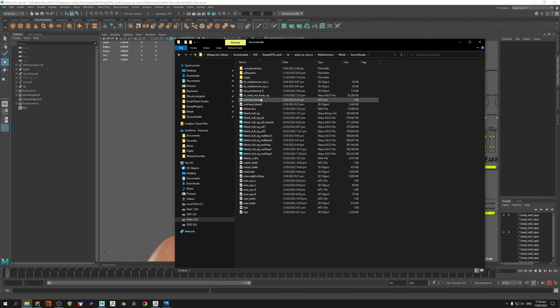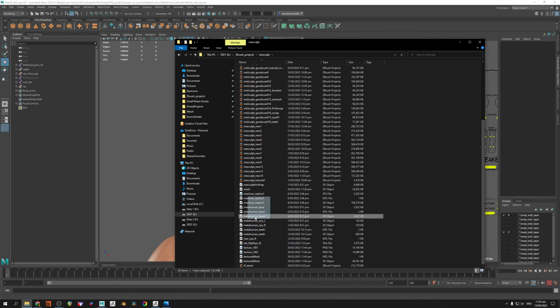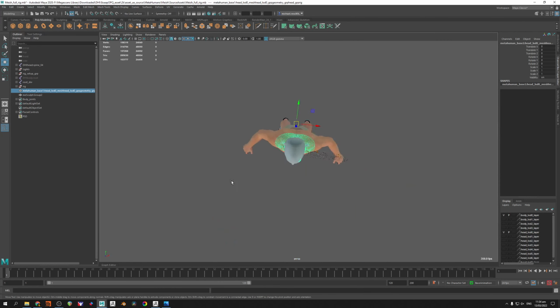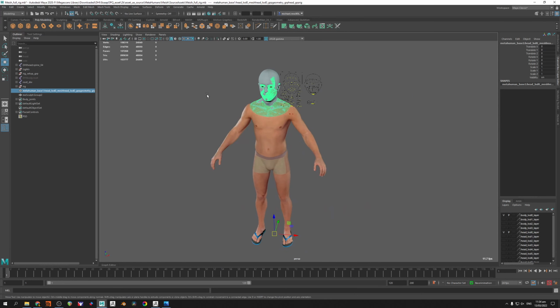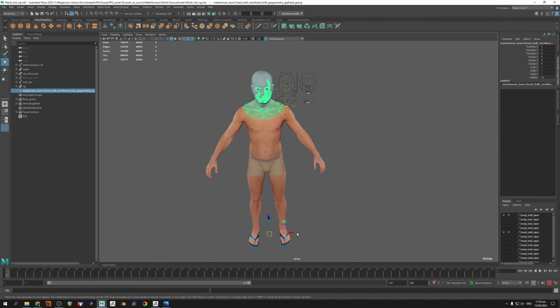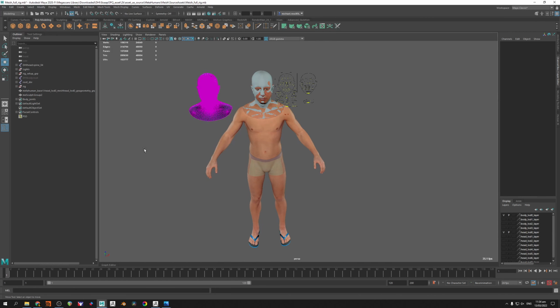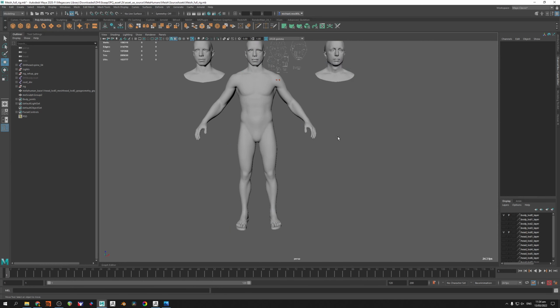So we're going to get our Metahuman base and our sculpt. So we can reposition these in the scene, it doesn't matter. We just do not want to reposition the vertices. So that is to say we don't want to go to vertex and do any sort of transformation there because that will change the blend shape. And we can offset this as well.